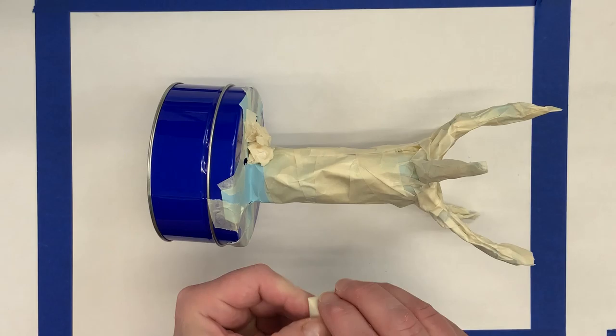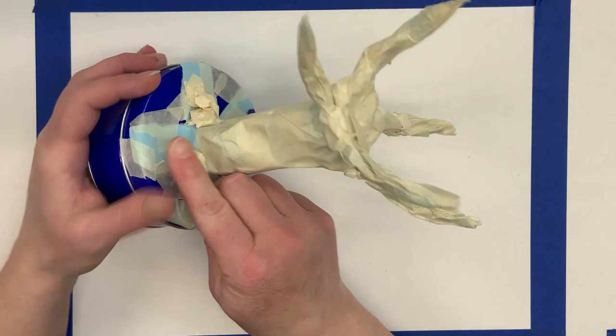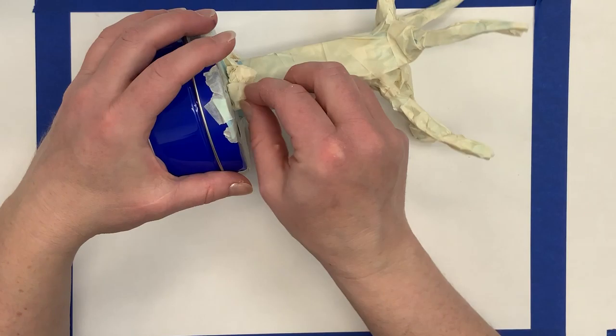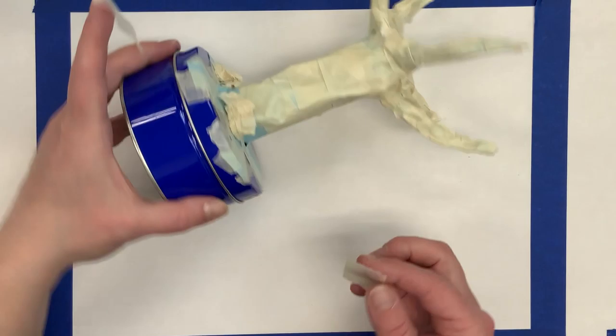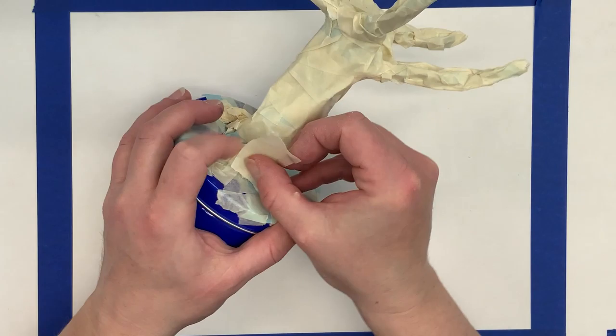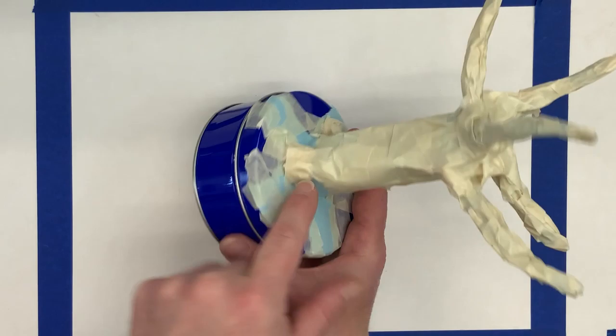Some more crumples of tape with the sticky side out. Put one right here. Stick that there. Another one next to it. And then because these aren't sticking super great, I'm actually going to tape it down like this, just make sure that it's not going anywhere. Go like this as well and stick it up to the tree. So now you can see how the tree looks a little bit wider at the base.